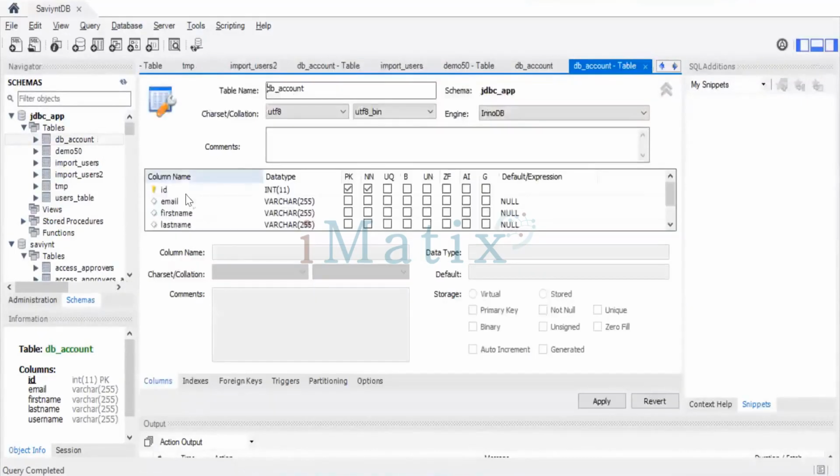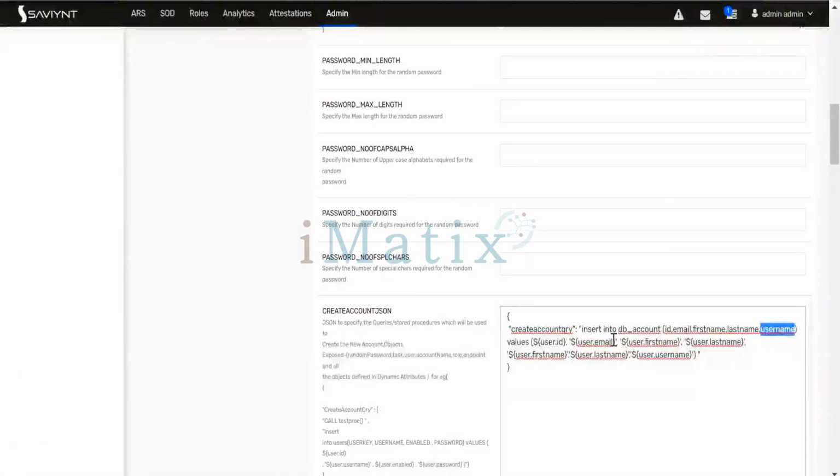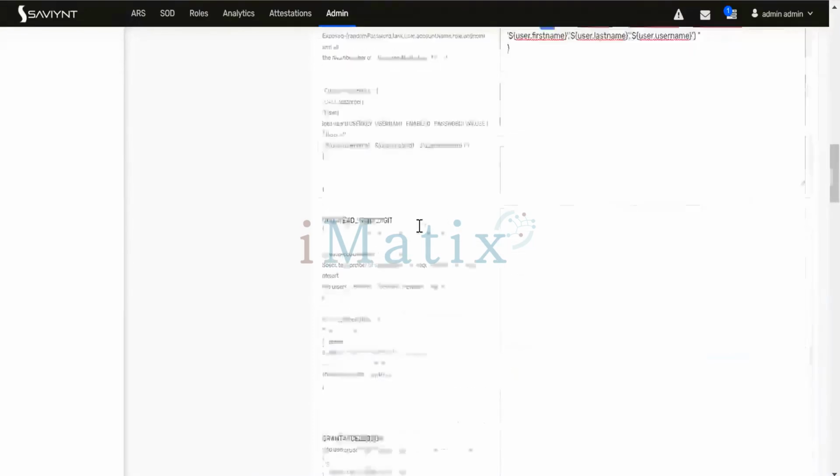It will go and check, yes: ID, email, first name, last name. These attributes are already present. After that, if you see, this valid column is there. It will try to put this value. What is the user you are requesting? This user ID, user email, first name, last name, it will try to insert these values.